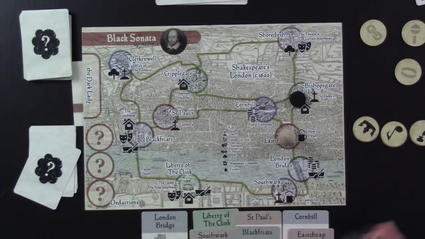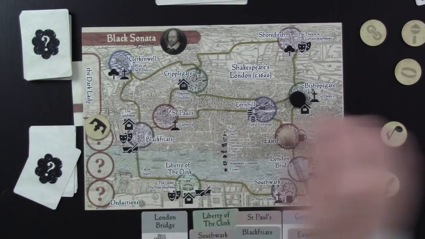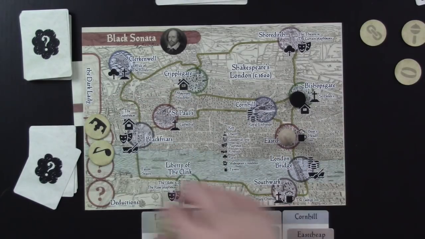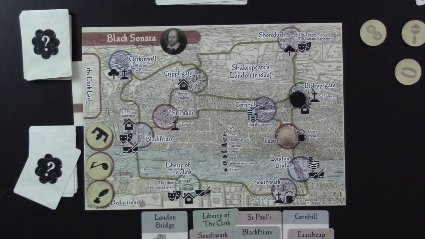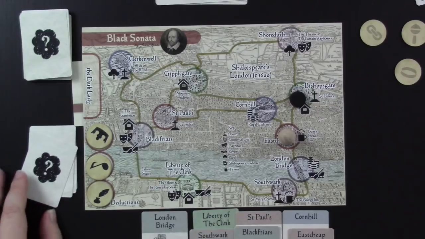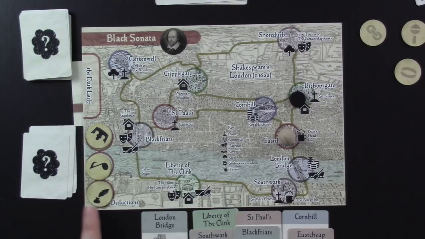We know, I think, the 3 symbols that are on the Dark Lady card. I think we figured it out. So we need a crown, a musical note, and an ink pot. So we have a very artistic and courtly Dark Lady that we must catch. So I think I know who she is. However, our game is not done yet. We still have to catch her one more time for a final confrontation.